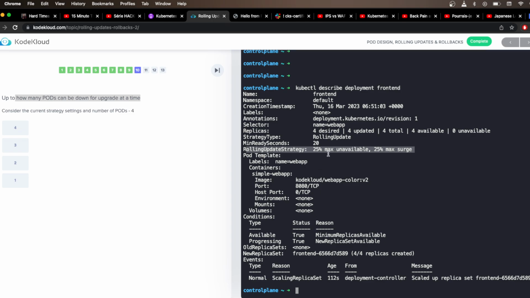We have 4 pods here, which means 25% is 1, which means at any given time when we want to update this deployment, 1 will be taken down at a time and progressively replaced during the update. So how many pods can be down for upgrade at a time? That's 1 actually.